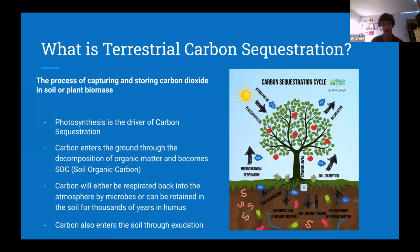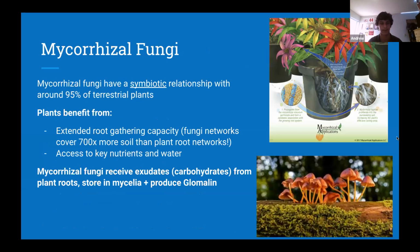So now we've talked about how carbon from biomass is cycled into soil. Now let's get into root exudation. Around 40% of carbon that plants absorb is actually used as exudates. Exudates are a fluid made of carbohydrates that the plant shoots out through its roots. This fluid attracts beneficial microbes. This moves us to the next topic of mycorrhizal fungi. Mycorrhizal fungi have symbiotic relationships with nearly 95% of plants. Life on land likely wouldn't exist if not for them.